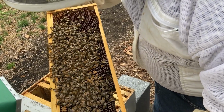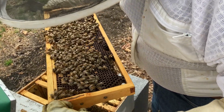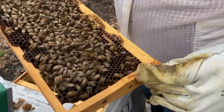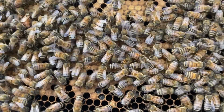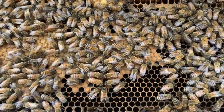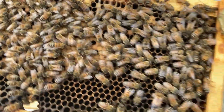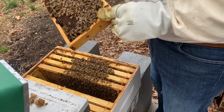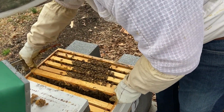Here we have another frame of capped brood. I see some older larvae. There's our queen. You can play the spot the queen game. Her white marking is almost gone. You can see maybe just a little rim of it, but she's in there. She's doing great. I'm seeing everything that I want to see, so I'm going to very gently, she's in the middle of the frame, put her back.